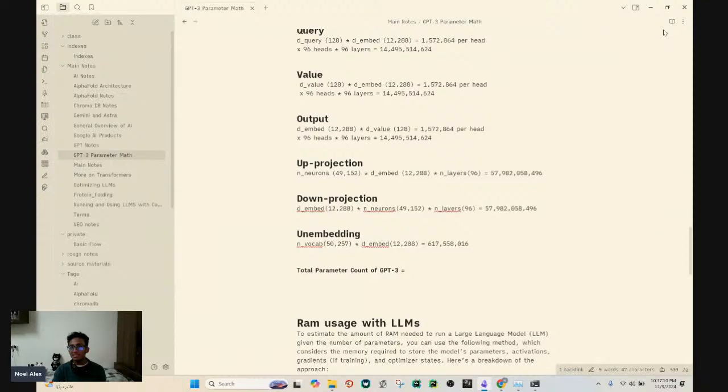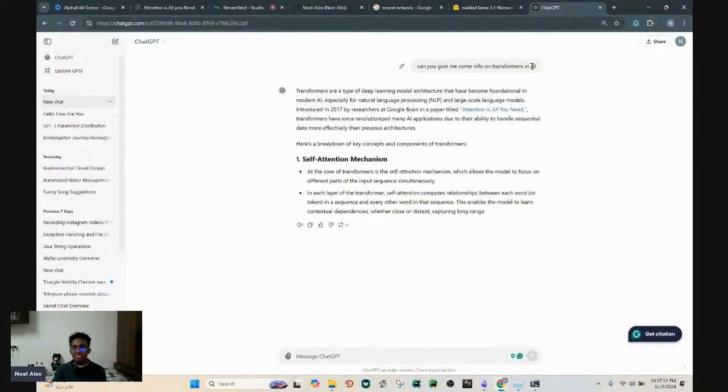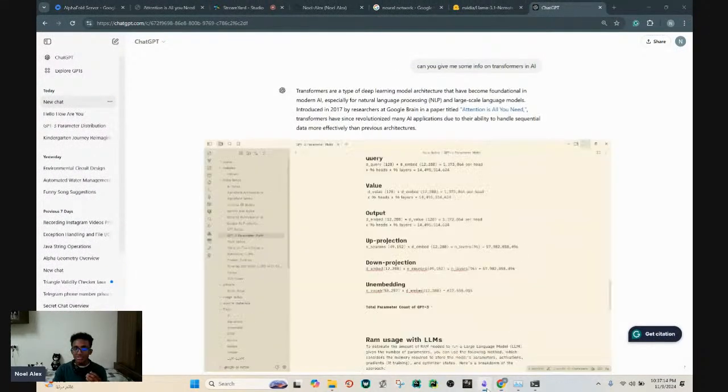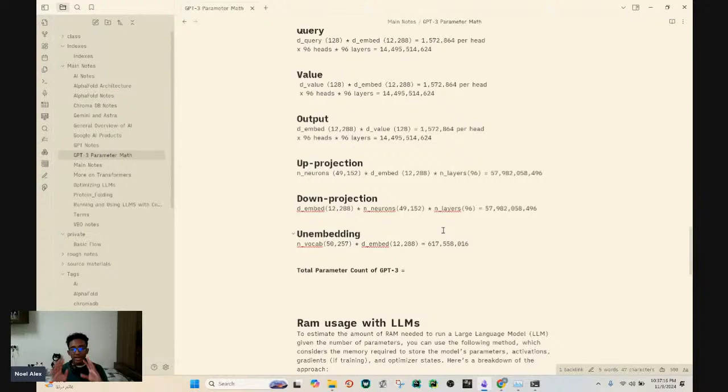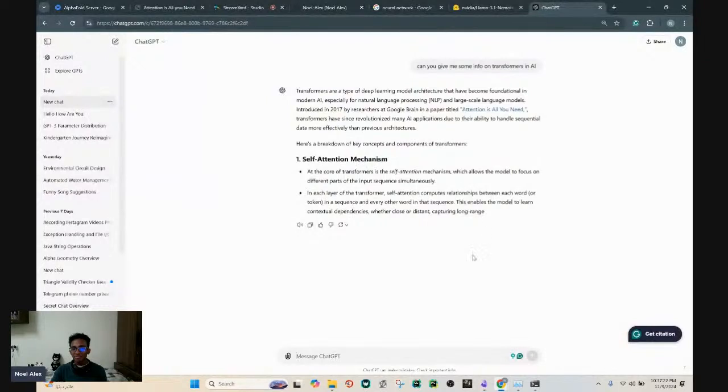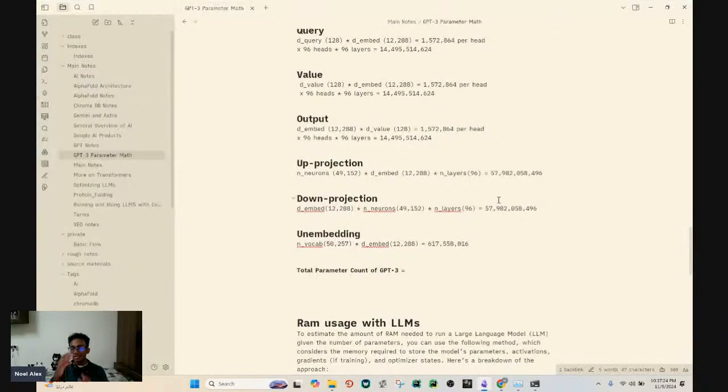For example, when I ask ChatGPT, can you give me some information on AI, the LLM by default will extend that question. It will ask, can you give me some info on transformers in AI and ML and so on. It basically makes my question into a much bigger question, which is useful for some tasks, but very useless for most tasks.